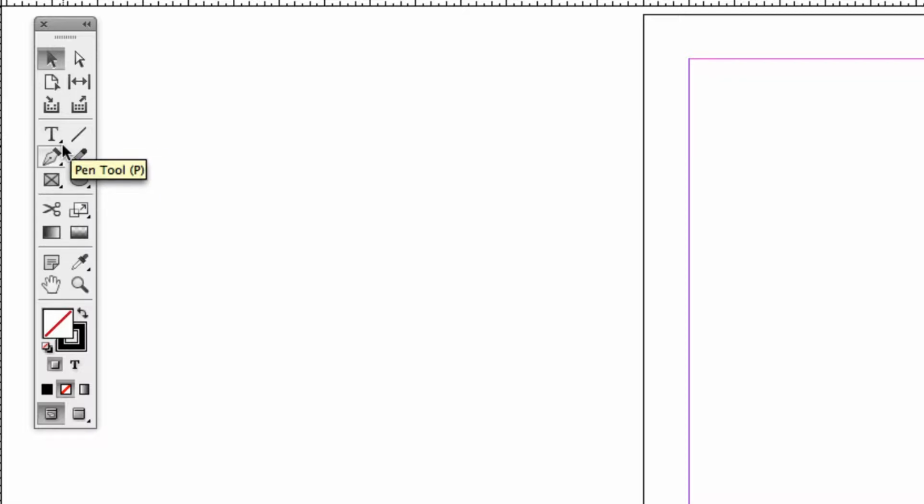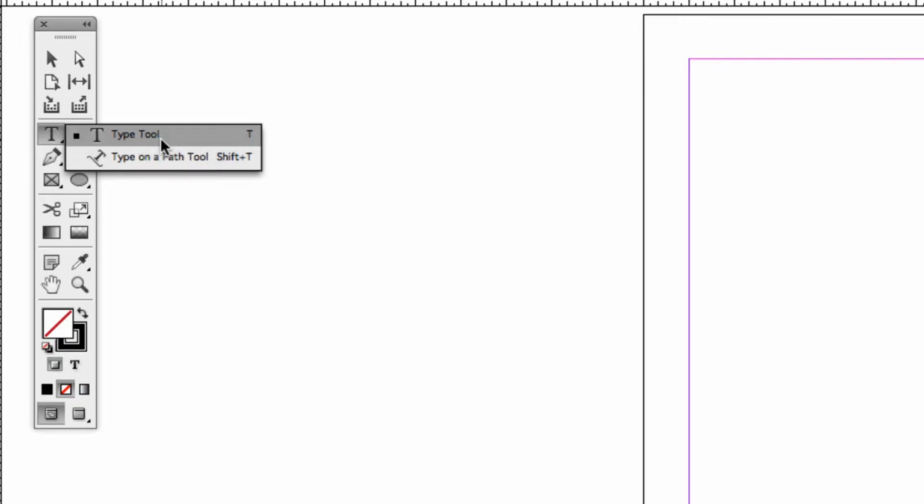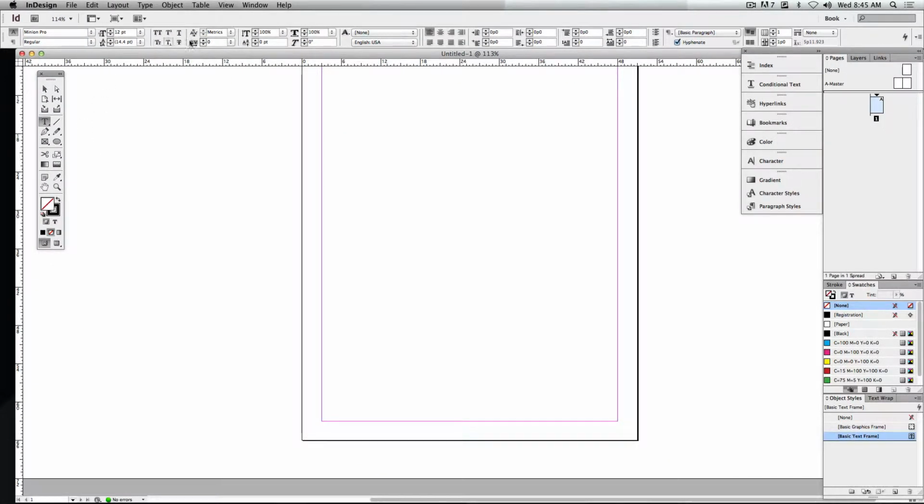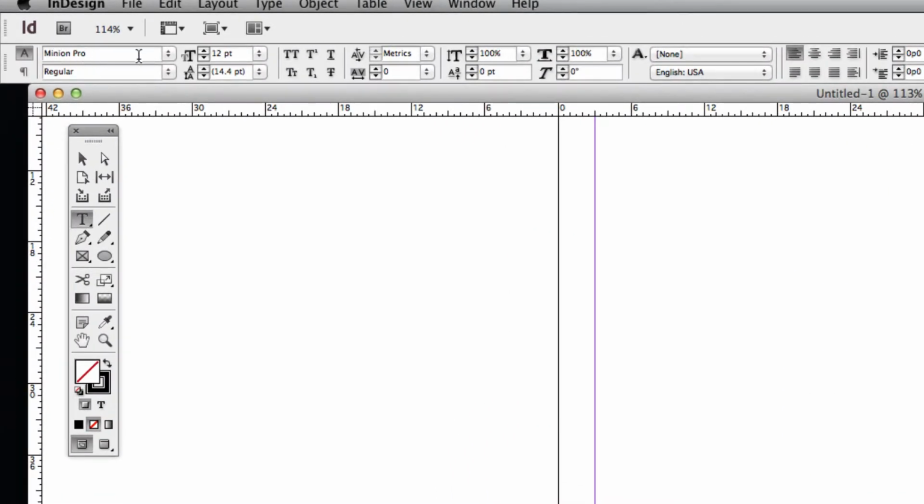Another thing to know is if it's got a little black arrow at the bottom right corner, you can click your mouse and hold the tool, and you can see there's some other related tools underneath it. For instance, there's a type on path tool hiding underneath the type tool. But for today, we're just going to worry about the type tool and the selection tool. Whenever you select a tool, pay attention to what you've got at the top of the screen. These options are called the tool options. For instance, I've got my type tool selected, so you can see I can change up the type of font that I'm working with.